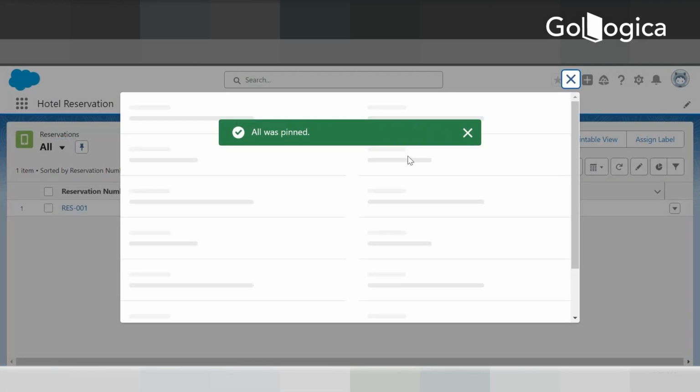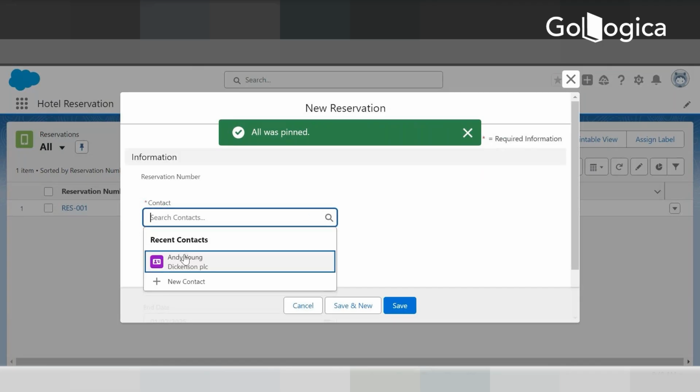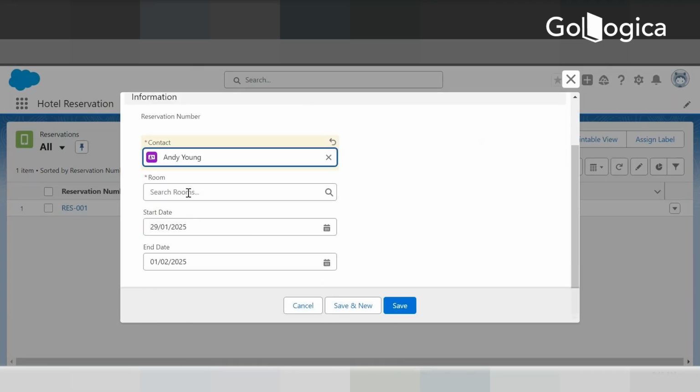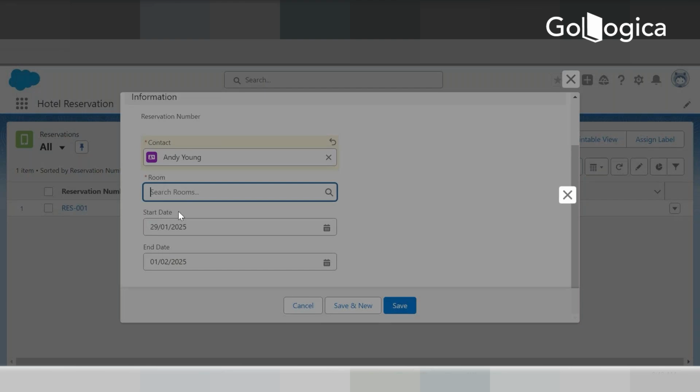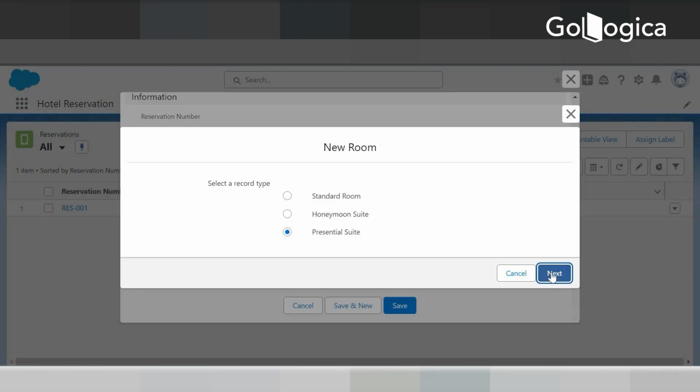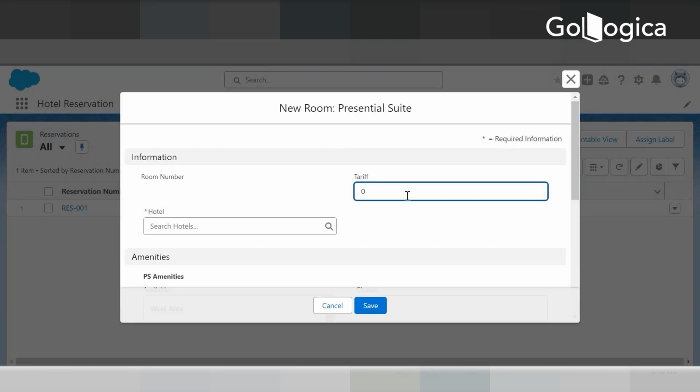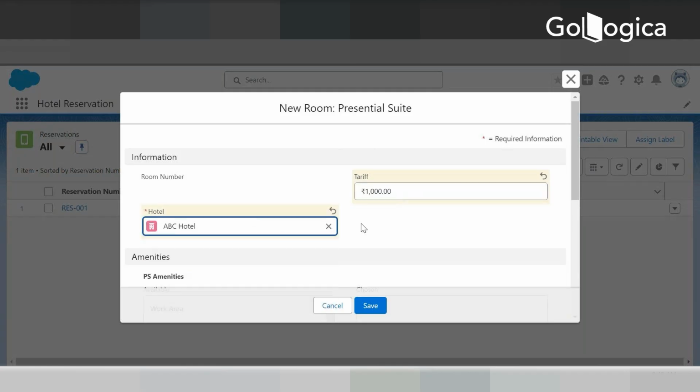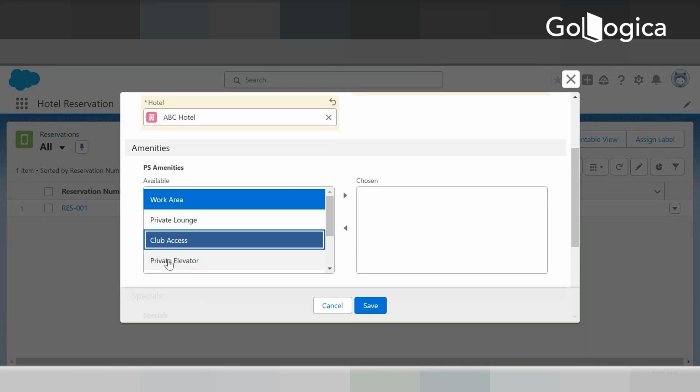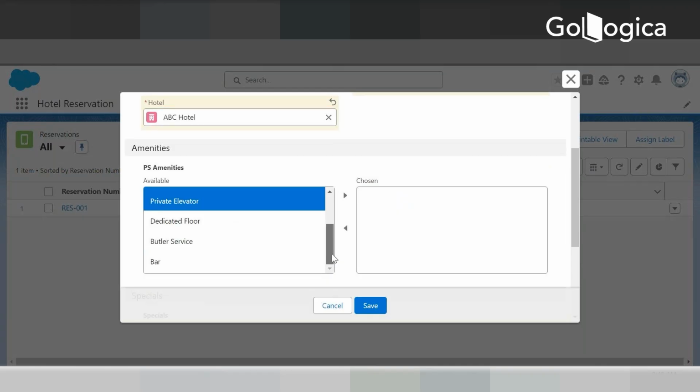now if I go back to reservations, it says contact. Now it says rooms. So if I go ahead and create a new room, I can navigate to choose that. Yeah, navigate to the next one, then you select what you like. Got it. And I'll say it is this much. Hotel is. What else? Amenities I want.